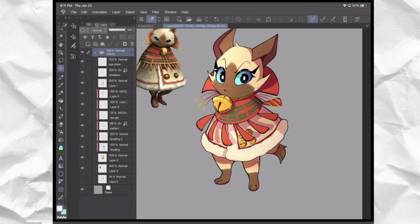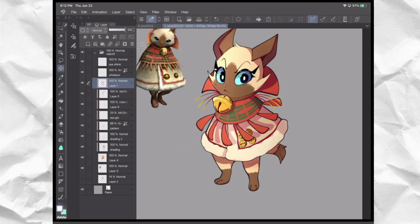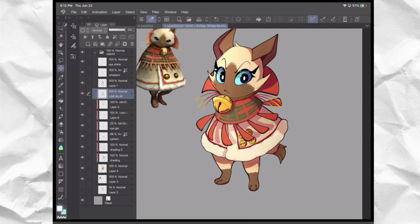I like to blur my lines a lot of the time. So I'm gonna go ahead and click on the line layer here, and we're gonna duplicate it. Layer 1 copy. I'm gonna put it under the original line layer. I'll title this line blur, all caps, yeah, sure, man.